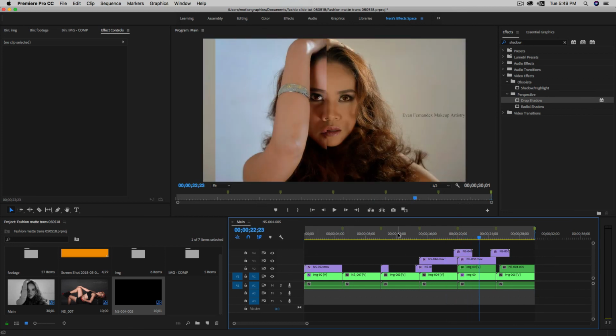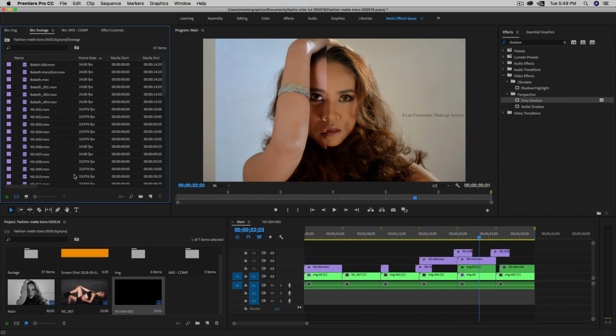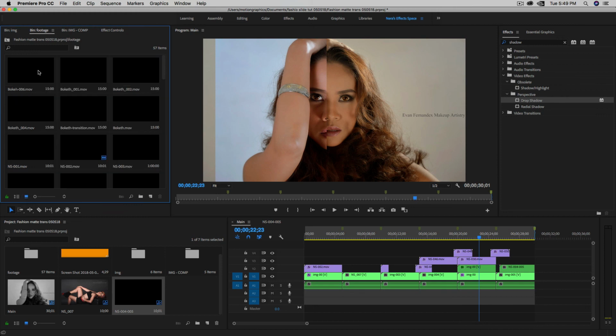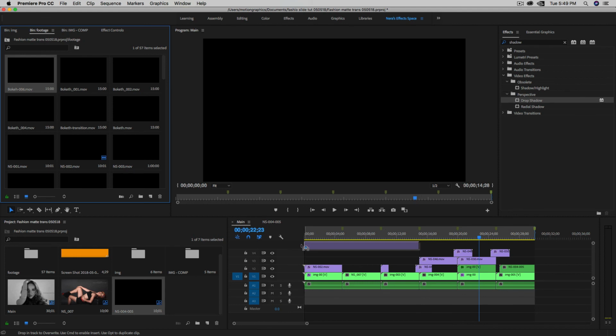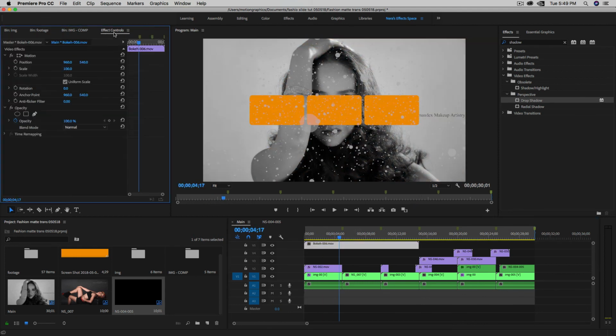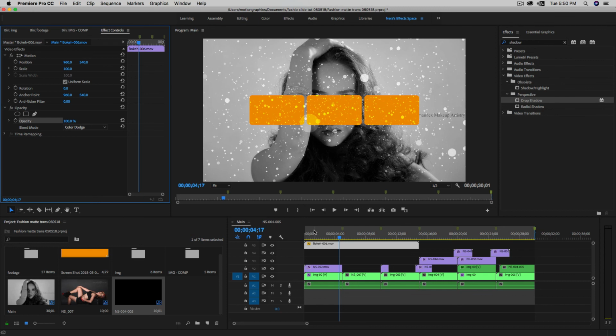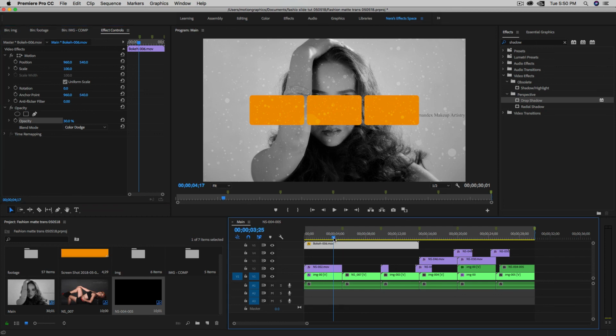The way to add the particles is simple. We can look for the particles. So let me erase this, and let me go to thumbnail, and I think it's this one. So let me just drag and drop, and if we see, this is what we have. So we can select it, go to effect controls, opacity. We're going to play with the blending mode. I think I have color dodge, and you see this is what we have. And also we can decrease the opacity to 30 maybe.